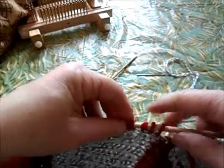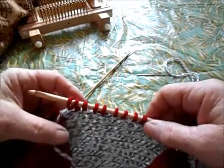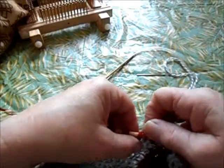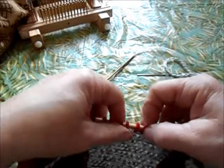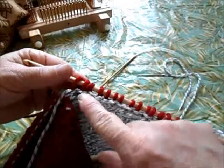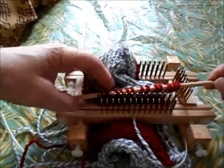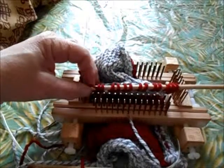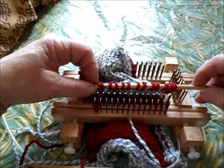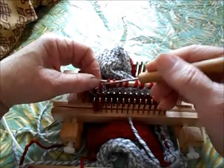That's the same thing that I meant to do last time by hanging directly on the loom. But there are a couple of advantages, at least I think so. We'll soon see when I try to hang it. I can get all these stitches evened out on this Tunisian crochet hook and then transferred to the pegs, and I can double check that they are in the correct line. I will need to withdraw this hook from 1 stitch at a time, and if it's too difficult I have another plan, which would be to put the stitches on a circular needle before moving them to the loom. But I think this is going to work okay.